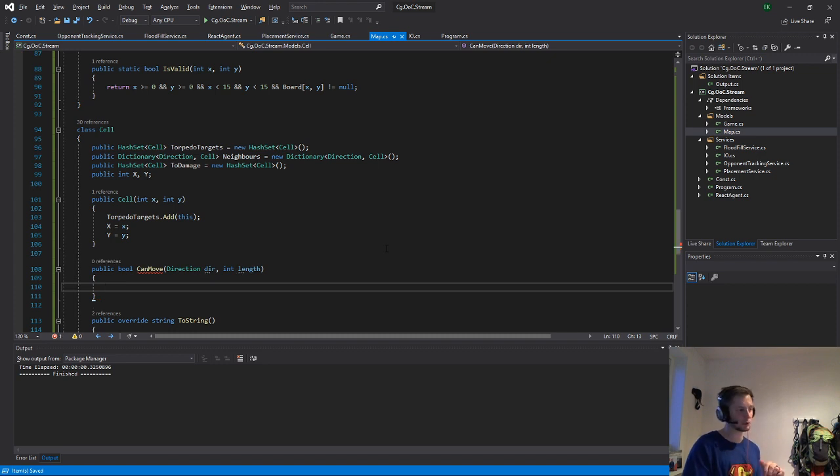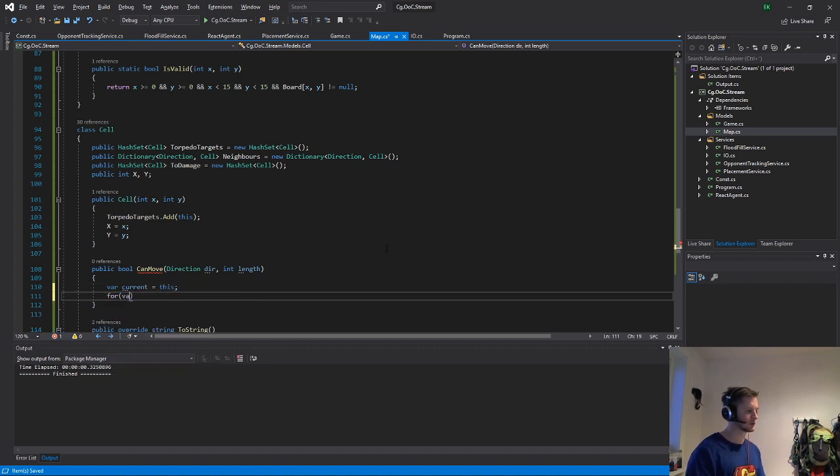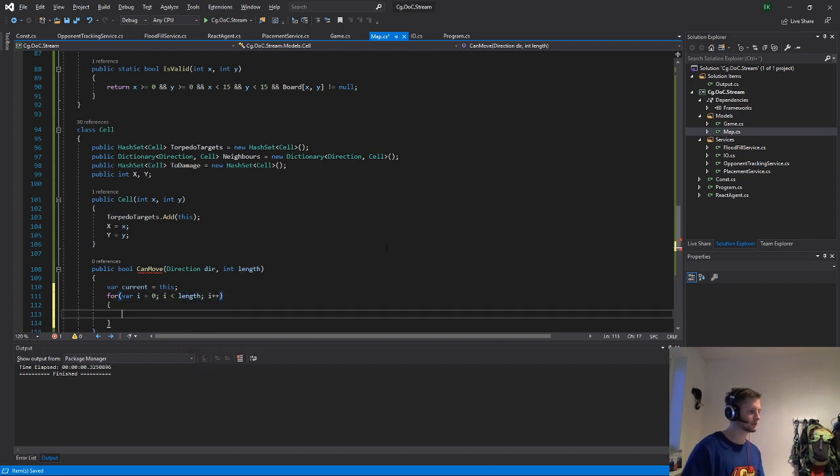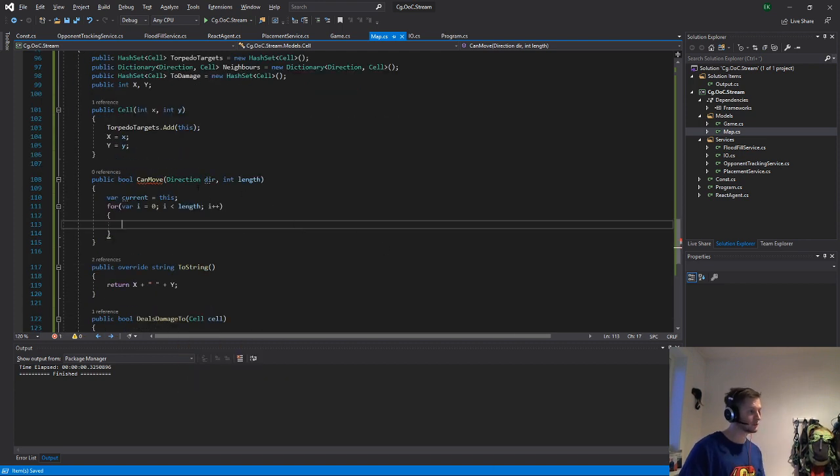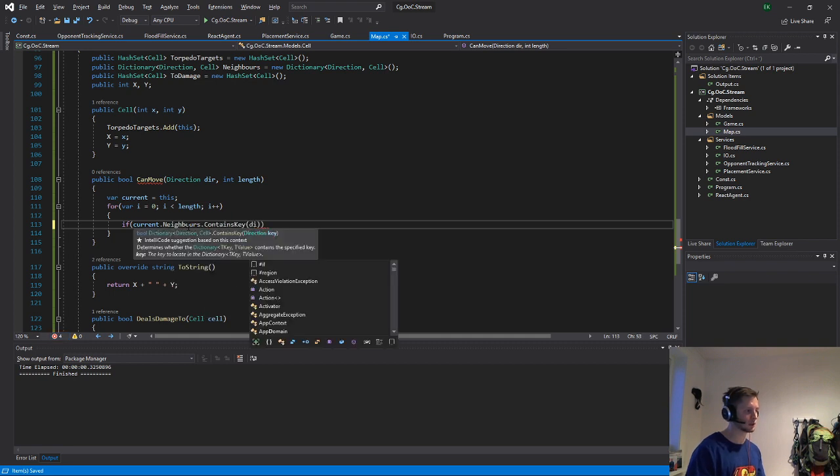So now we'll check if you can move in direction. If it's possible to silence 0, then you'll simply not move. Is equal to this. So if current dot neighbors contains key direction.